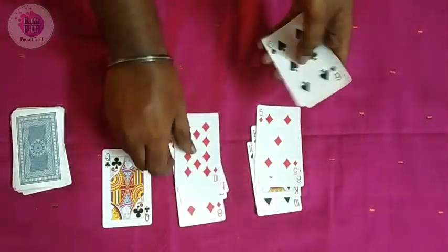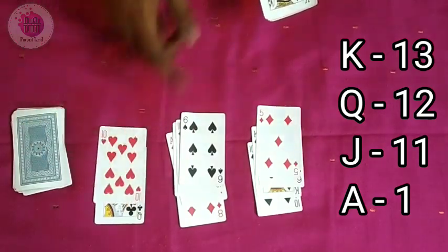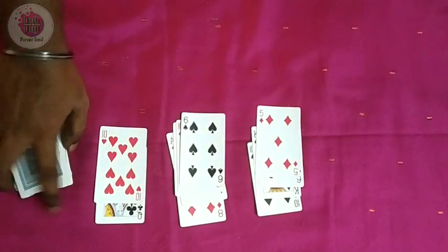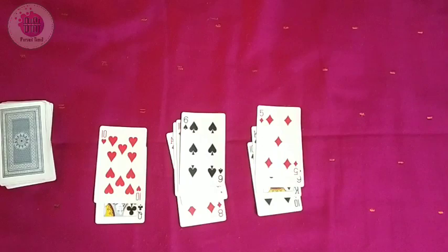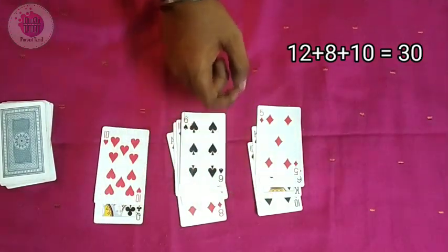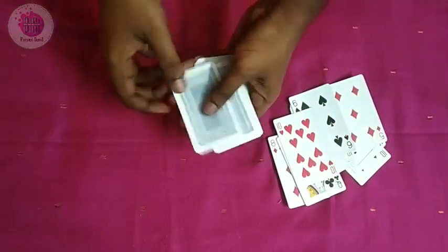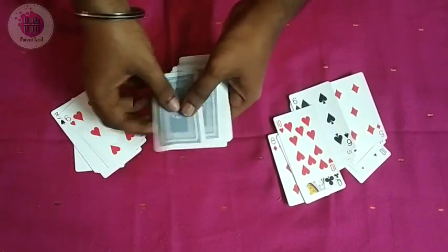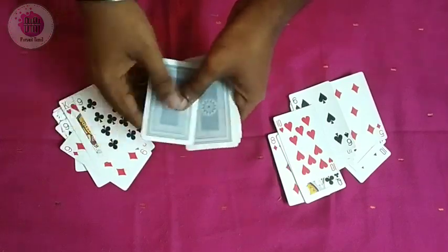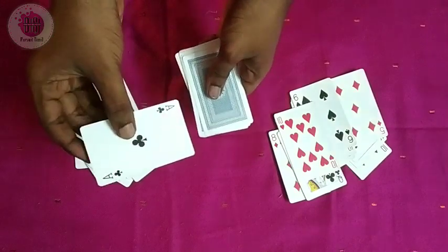Start with 8th, 9th, 10th, 11th, 12th, 13th. Q is 12th, so it is 13th. Now the card is on top. You can put the deck with the remaining cards. You can add 10 plus 8 plus 12 — that is 12, 8, 20, 30. Now the card is in the main deck. It is the Ace of Clubs. If you reveal the 30th card, you will reveal the Ace of Clubs.